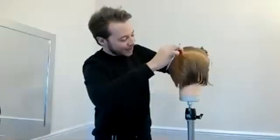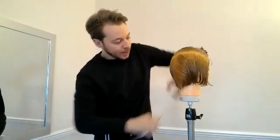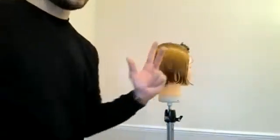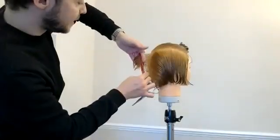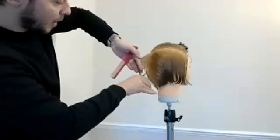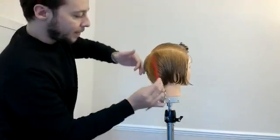So now we are going back to the centre back. Normally I'd come in here and start cutting around over the top, so I'm going to change the way I cut. We're going to come over the top at exactly the same elevation, no over direction, pick up our guide and take that away, and then start to tuck.